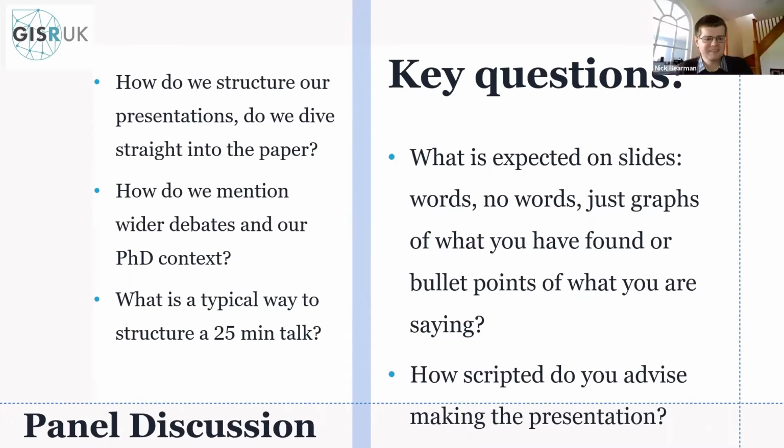One thing I might add is, I've often seen it suggested and done very well sometimes that the hook that you get people with at the beginning is actually some of your results. So you don't necessarily start with the setting and that sort of thing, but the hook to get people in is what you might normally do in a results or a conclusion section. So what is the big thing about your paper that makes it really interesting, really amazing? You found whatever it is, and then start off with that. Yeah. Different things work for different topics as well. For a lot of these, there's no one right answer, I would say.